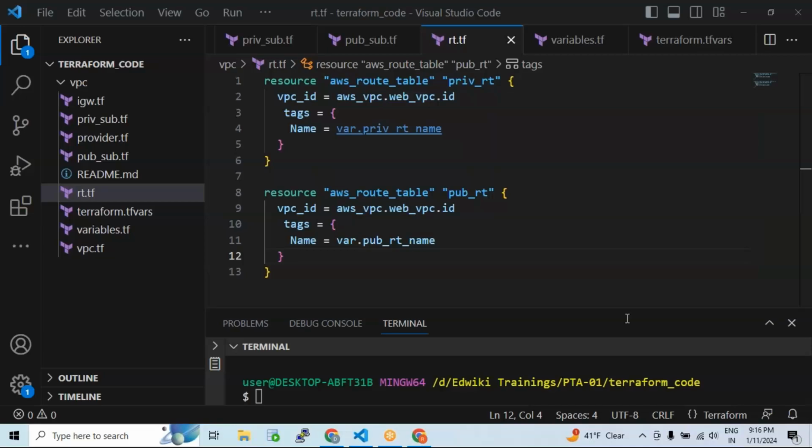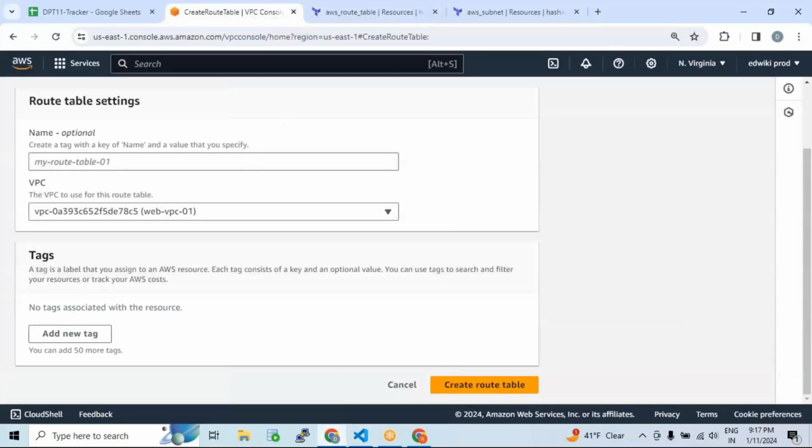It's very sensitive to understand all of these. So as I see a question in the chat window, are you going to attach the internet gateway to the public route table or the route in the route table? Route table, route, both are two different things, guys. That's why I have shown you this as well to avoid the confusion.